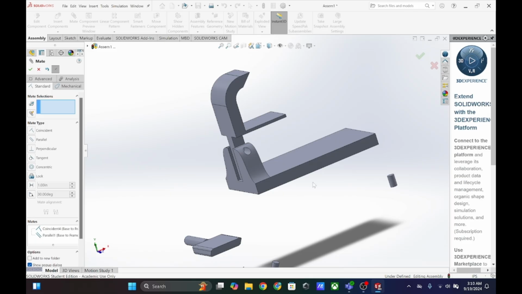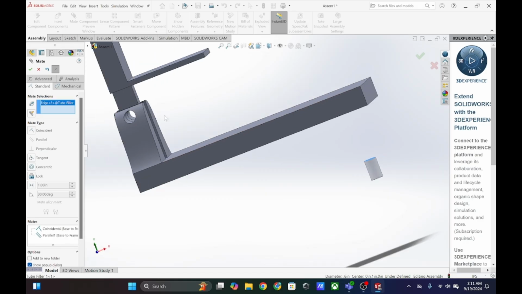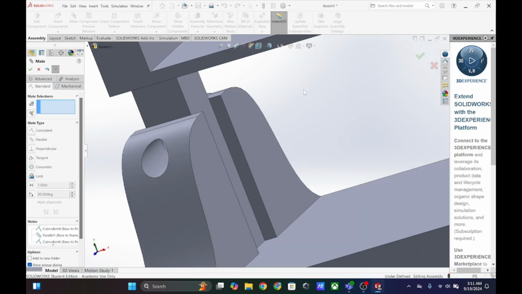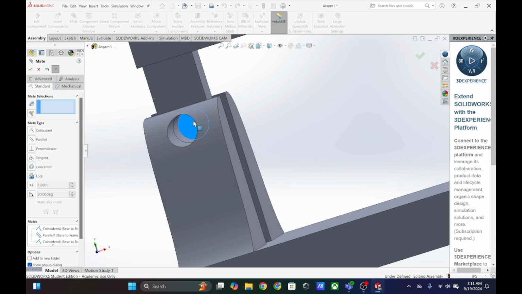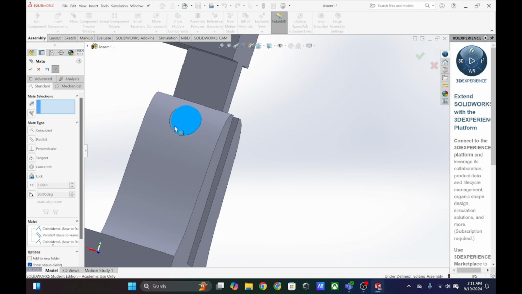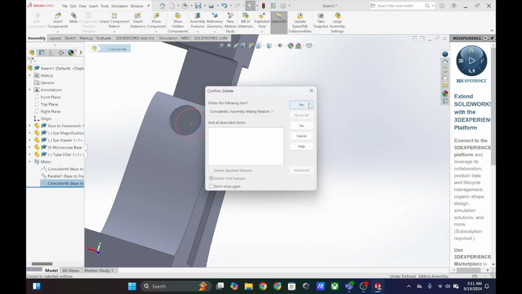If we try to move it, it can't move. Now in real life, we would also want a component like this ring here to fit inside of this hole in order to keep it from moving as well. So we're gonna just throw this in like this. And now with this piece, we can notice that we can drag it. I guess we can't. Let's see, let's delete that mate. Oh, I see, because it's a coincident mate instead of a concentric.